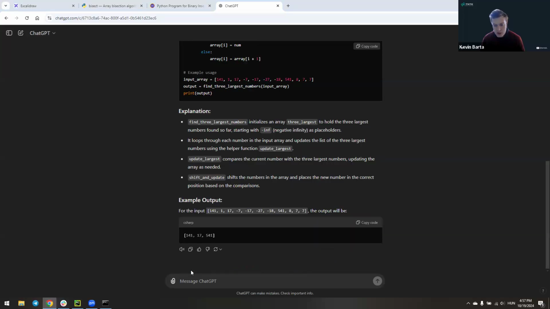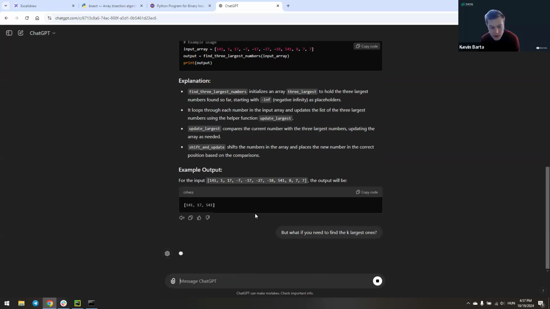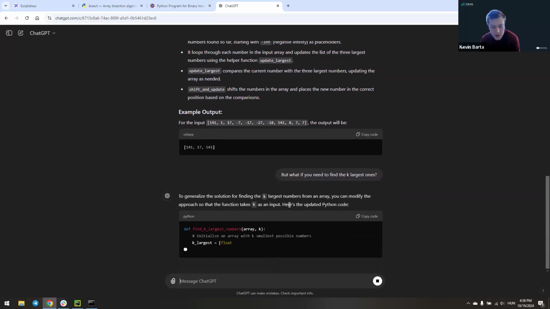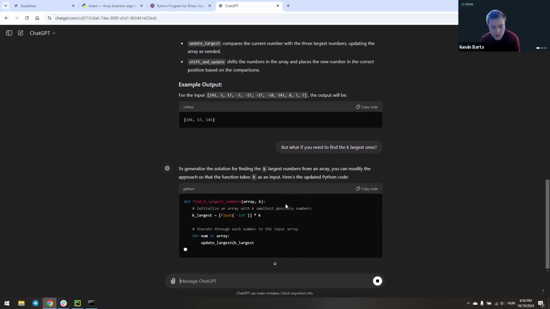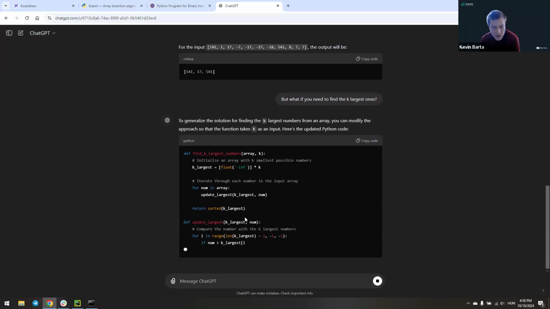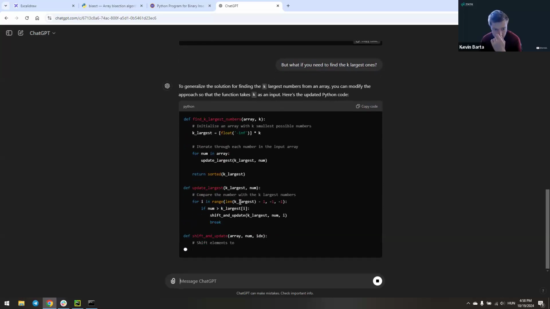And you'd have to ask like, okay, just a moment, but what if you need to find k largest ones? So in that case, it wouldn't actually suggest that solution, of course, because it's impossible to do that. And instead, it would suggest something like update k largest num.